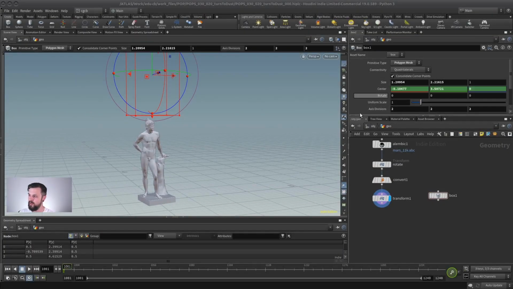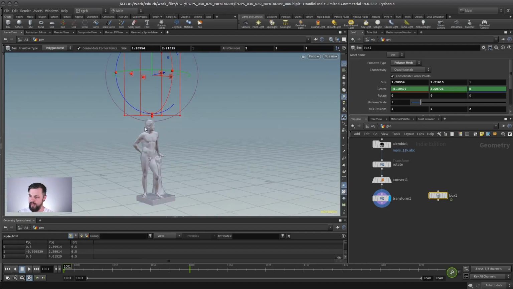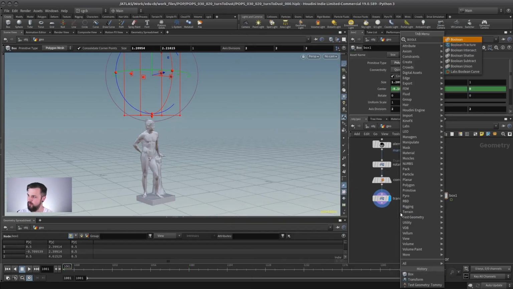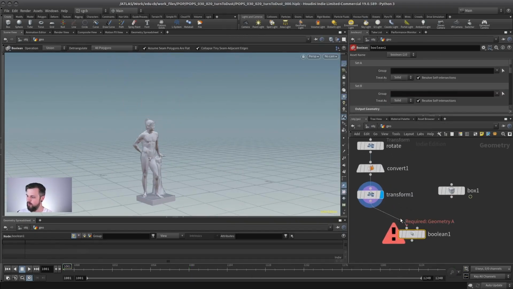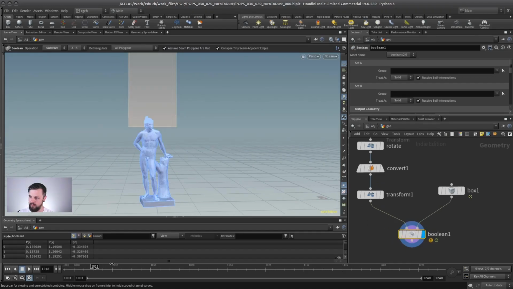And with Alt, we can set a keyframe on the position, and then we change the time. Maybe 80 frames are fine, and then we move the whole thing down, set another keyframe, and that didn't work. Why not? Oh, it did work. Okay, strange. So now it works, and all we have to do really is put this into a Boolean node. So we want to subtract this probably, which is the default anyway. So let's see what happens.